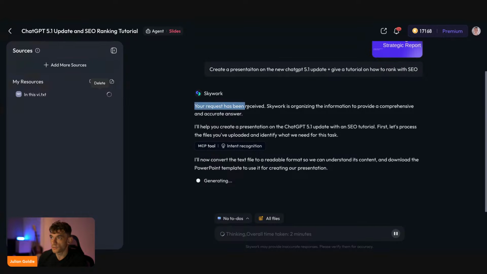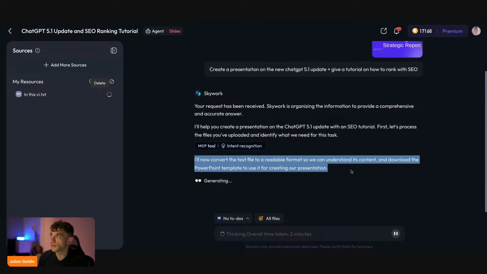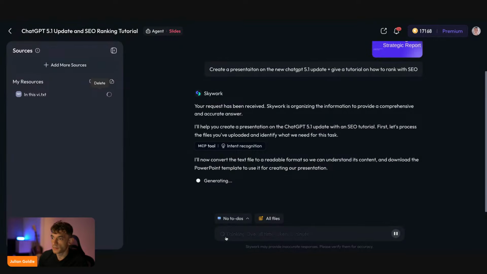So you can see here it says your request has been received. Skywork is organizing the information to provide a comprehensive and accurate answer, and help you create the presentation and convert the text. And now it's generating that over here. Depending on how complex that is, it may take a bit longer. For example, if I've plugged in a lot of information here, it's probably going to take a bit longer to generate the response.